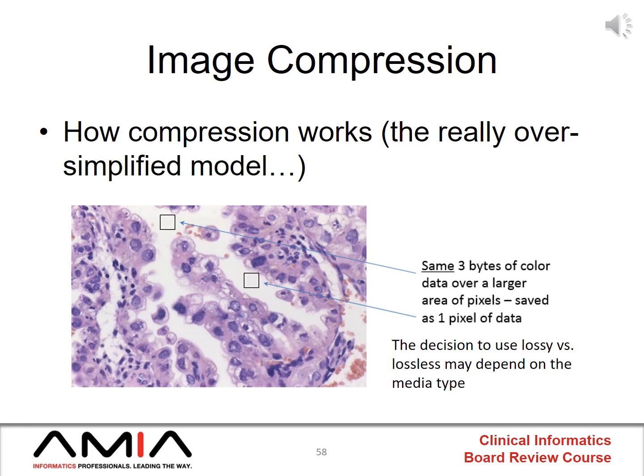So, for example, as you can see in this histologic slide image, there are areas within the image that have approximately the same color. These would be areas in the image which are the clear glass pieces. Each one of the square boxes that I've outlined in the image are actually hundreds if not thousands of pixels, depending on the image resolution that's used.